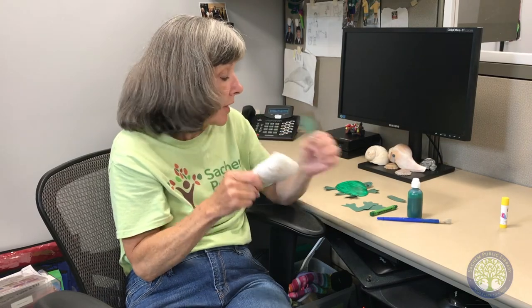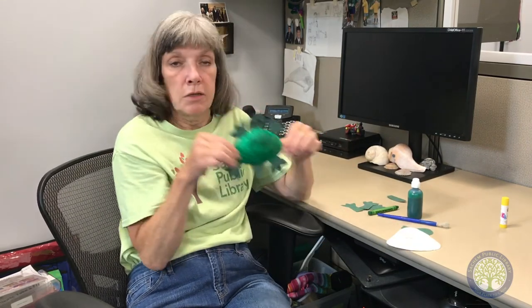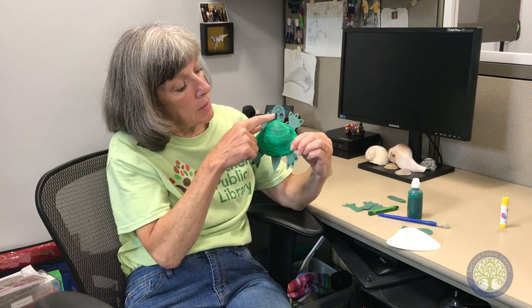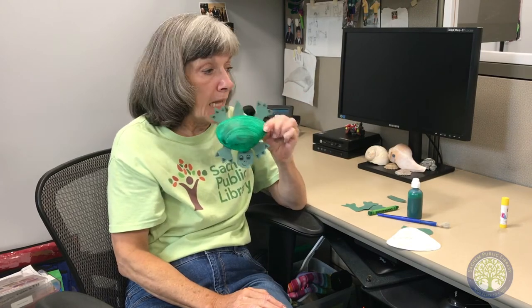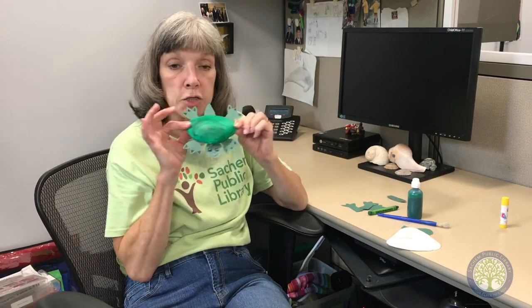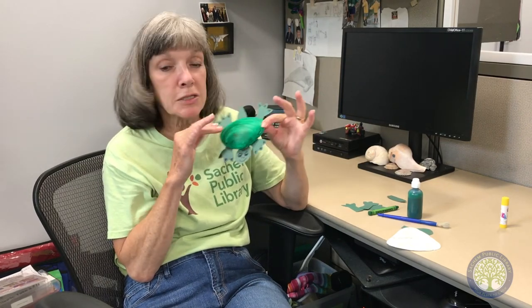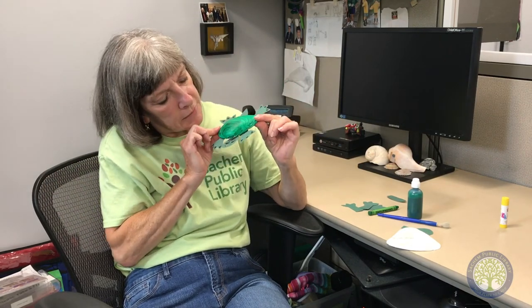Any tape really works well. And then when you're done, you can decorate your turtle shell — you can give him a face, you can draw on his shell, you can make him look like anything that you want. This is what my finished turtle looks like. I think I'm going to name him Tiny, because he makes me think of all those little turtles crawling out of their eggs — the newly hatched turtles crawling toward the ocean, heading toward the big wide ocean in front of them. I just think he's Tiny. You like that name?